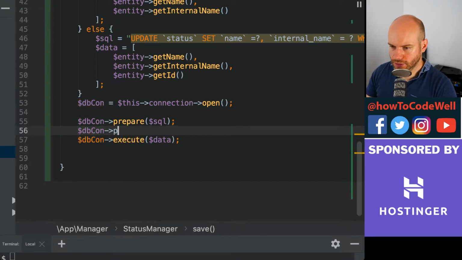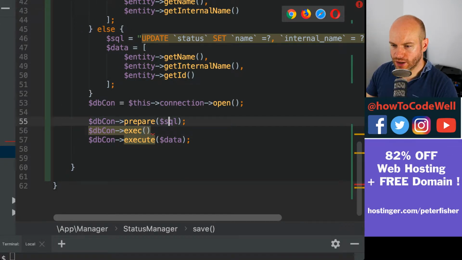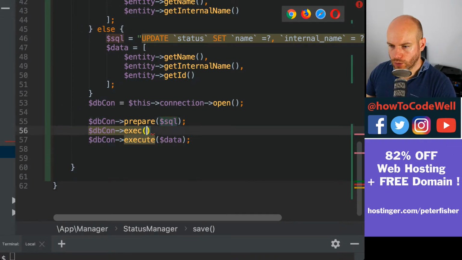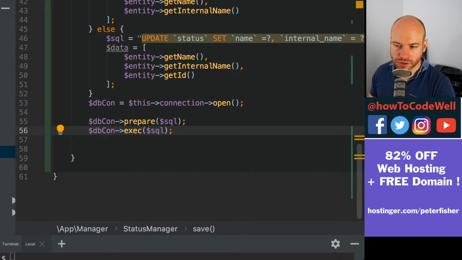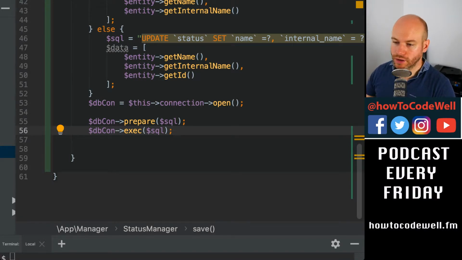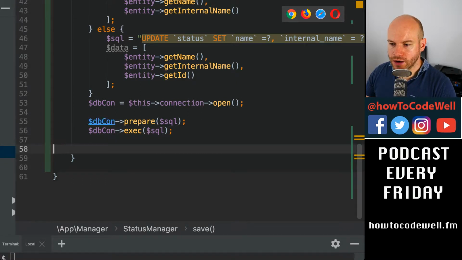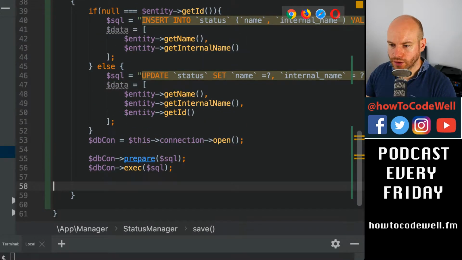You must forgive me. It's been a while since I've actually fiddled with this because in my day-to-day work, we're mostly using Doctrine and other things like that, which do all this for you. So yeah, the prepare is preparing that SQL.